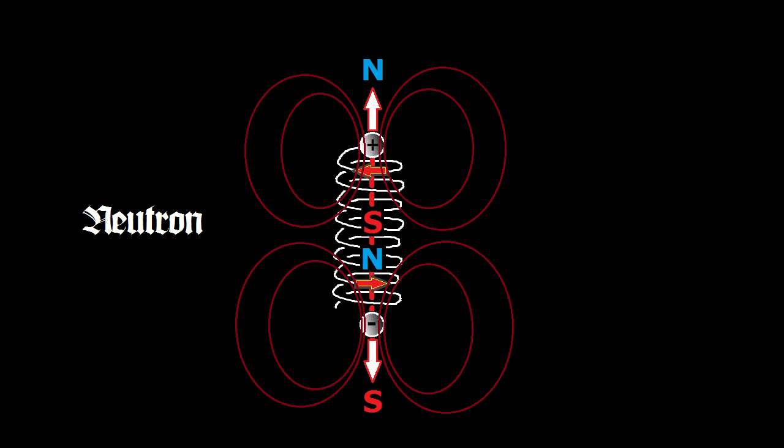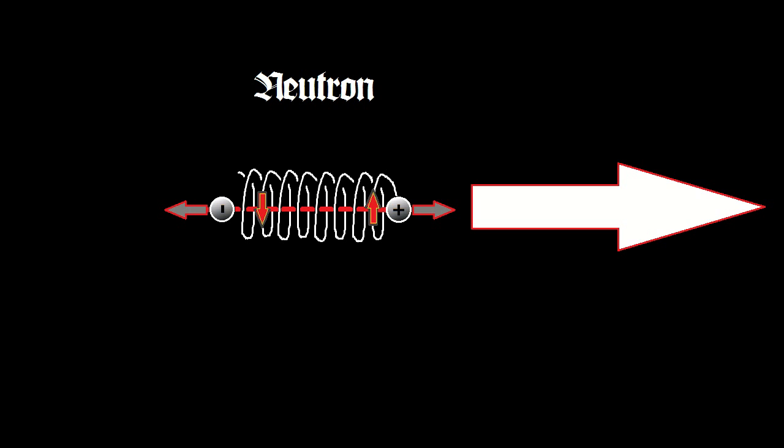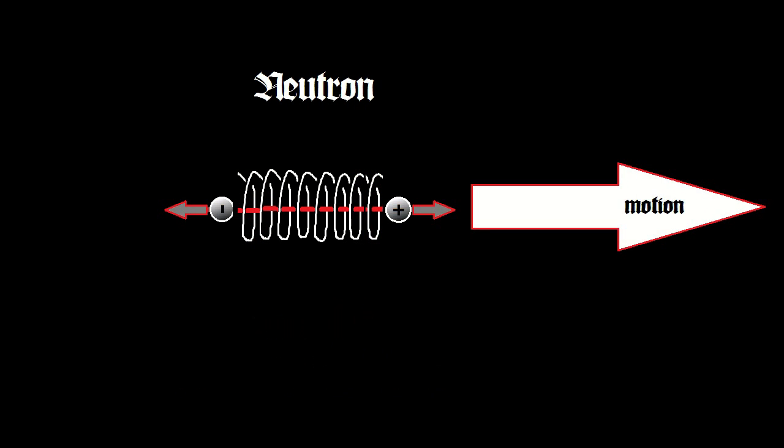When 2 opposite charges rotate oppositely, they form a magnetic field in the same direction. That is, both magnetic fields reinforce one another rather than cancel. The neutron thus possesses no net charge, but generates a magnetic field by way of its intrinsic angular momentum. However, when the neutron moves laterally relative to another charge or magnetic field, the detectable fields cancel, and so cannot be influenced by external charged bodies and magnetic fields.